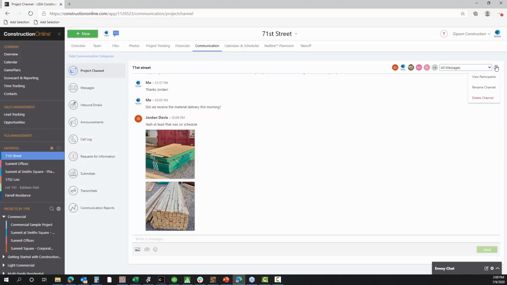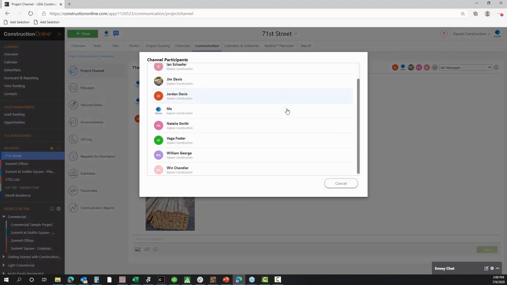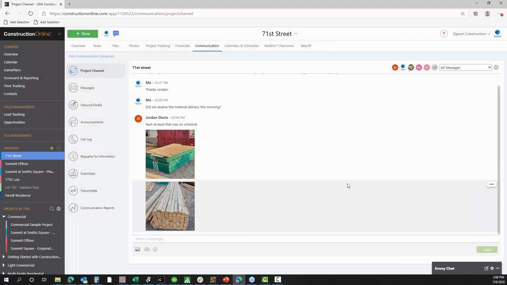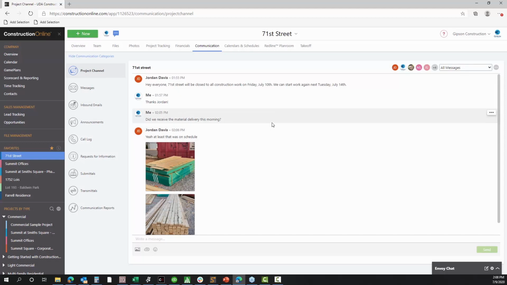Yeah, and this is a key point. Something that we really focused on for the mobile app especially is making sure that the notifications not only let people know that there is an Envoy chat message, but they can actually just tap on the notification from wherever they are, whether their phone is locked or something like that, and jump directly to the message thread. This carries through to project channels as well, so you'll actually be able to see on the mobile app or your phone who the message is from, what the channel is, and you'll be able to tap and jump directly into a reply. It's ridiculously fast. It really is. It's so fast.